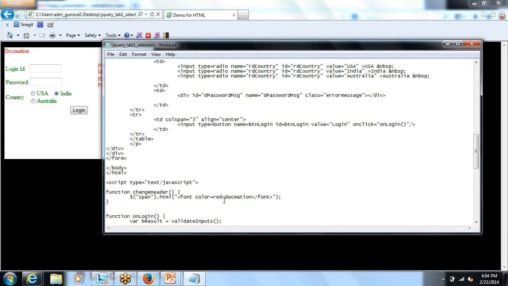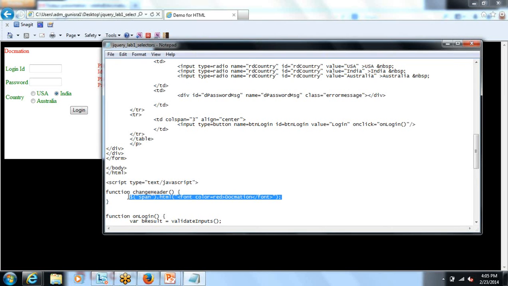To do the same in JavaScript, I would have had to write code which says document.getElementsByTagName span, and I'll have to loop through all the elements, and for each element there's an innerHTML property that is exposed by your object model, and I have to set the innerHTML property. I'm not going through all of that code, but the idea is what could be done with 4 lines of code in JavaScript, I was able to accomplish with just 1 line of code.